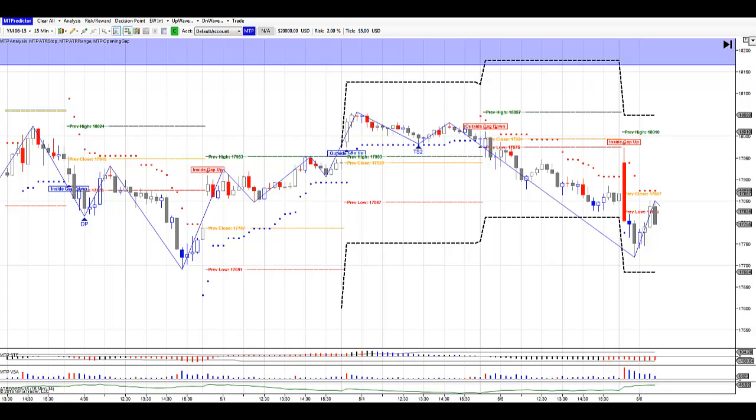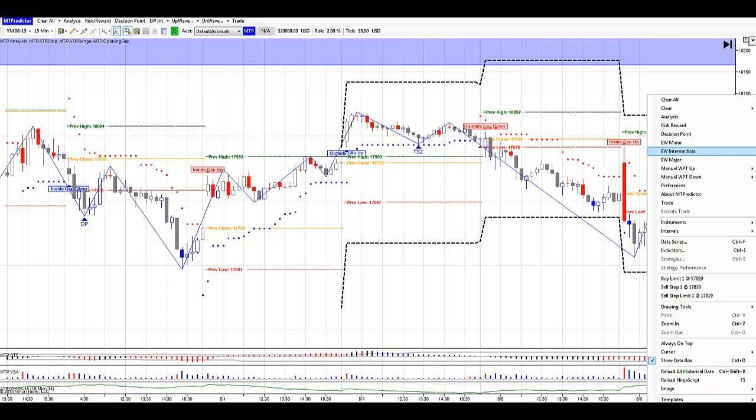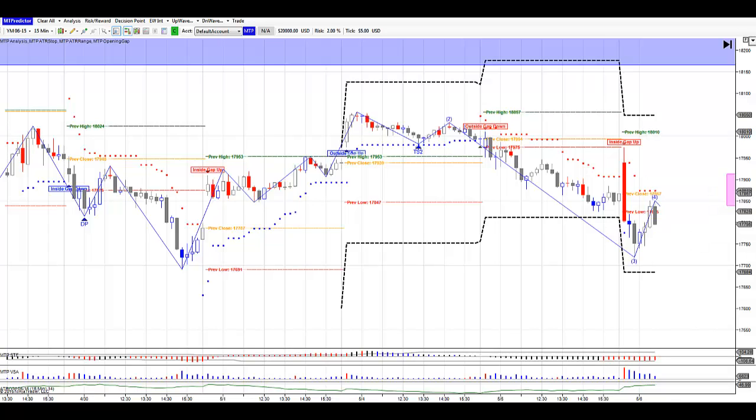All right, this happens to be the Dow on a 15-minute chart, and you can see prices come down here and a rally here. We can ask the software, is there a pattern here we might want to be aware of? I'm just going to right click and choose Elliott Wave Intermediate, and the software tells me, yeah, you have 4 waves in here. You've got a wave 1, wave 2, the big wave 3 down, retracement into wave 4 here. Now we anticipate the market to fall into a wave 5 down at this point. So let's project that. With the tools in the software, we can project our wave 5 down so we know where it is in advance.